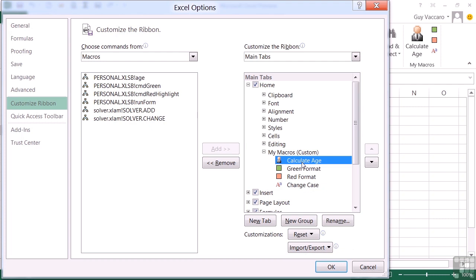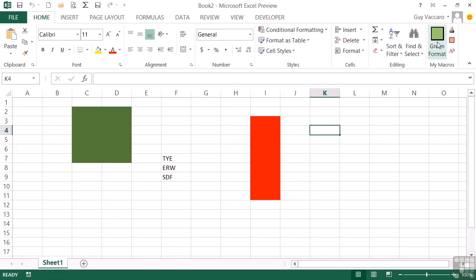And each of the macros I've renamed the tooltip that will hover over and change the picture so that it's more appropriate. Now I can change the order of these, perhaps move the green one to the top so that where we've got less screen space, when I go OK, the green one then becomes the more important one and obviously takes the big slot, and the other ones are then listed smaller beside it. But it means I now don't need to remember keyboard shortcuts, and I don't have buttons on each worksheet. I simply call it from the ribbon at the top.